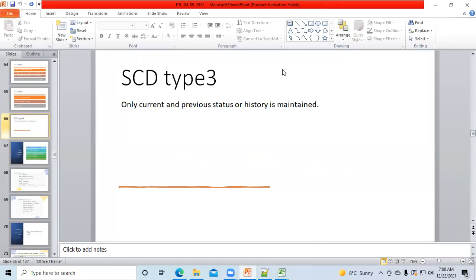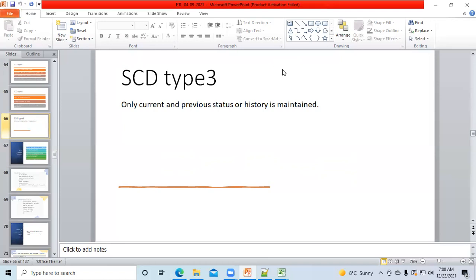Question 5, which of the following stores the measures of the derived column? So many of you have committed mistake here. The measures means the column, calculative column, or the column which is giving you transactional data, okay, or derived column, the column which you are deriving. Those are stored in facts, okay.